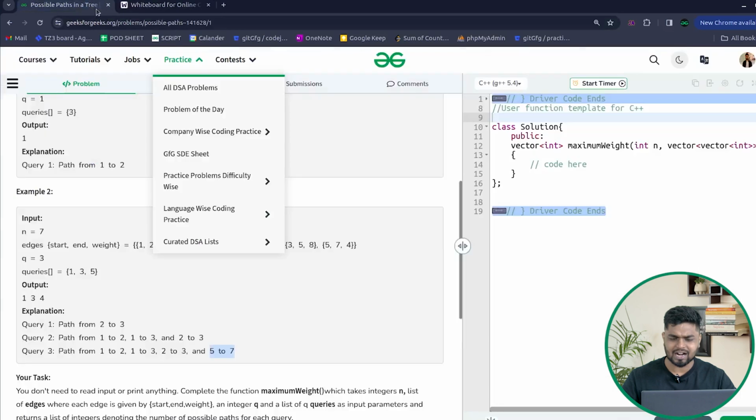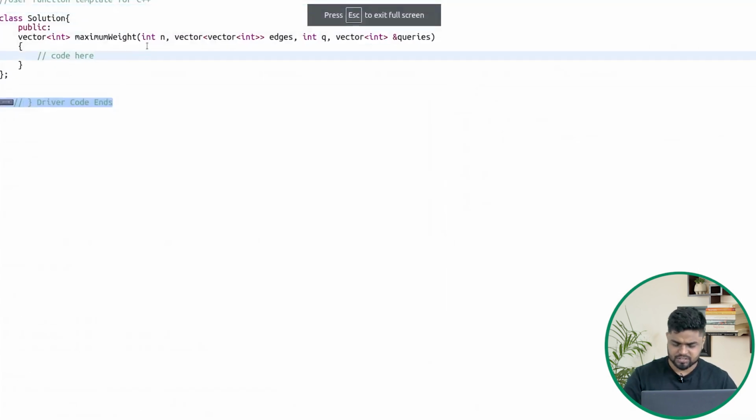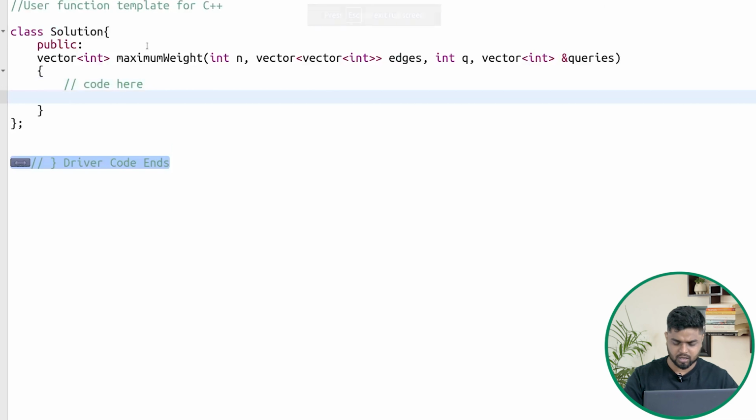So let us quickly start writing a little bit of code so that we can understand how we'll implement this. Firstly, we will declare two arrays, since we'll be having the DSU, so we need the parent array as well as the size array. In this question, I'm assuming that you already have the prerequisite, that is, you already know about the disjoint set union data structure.